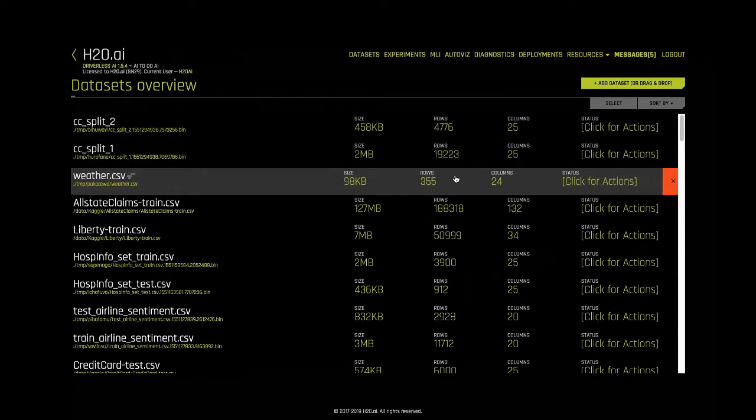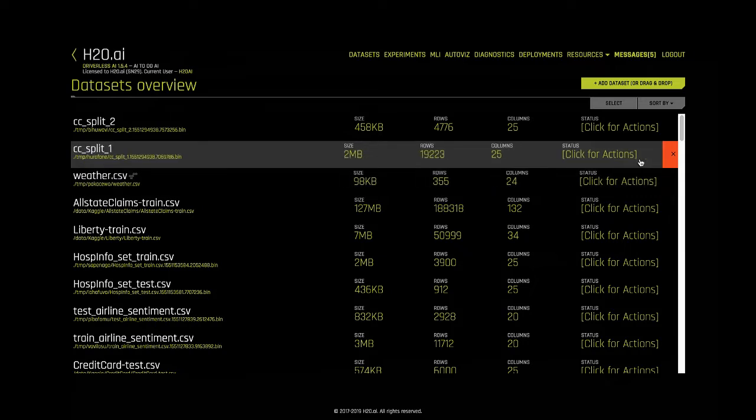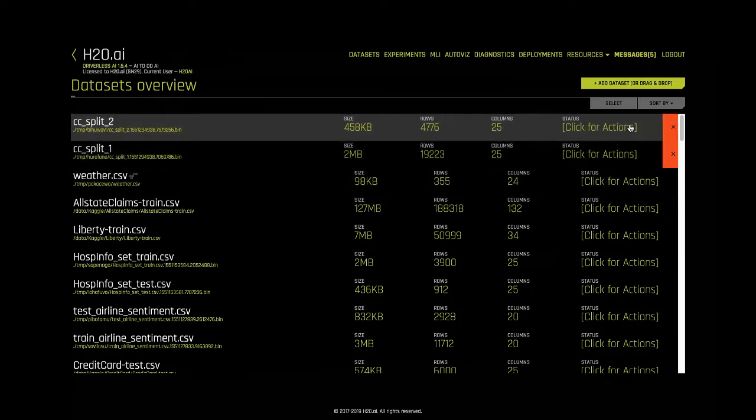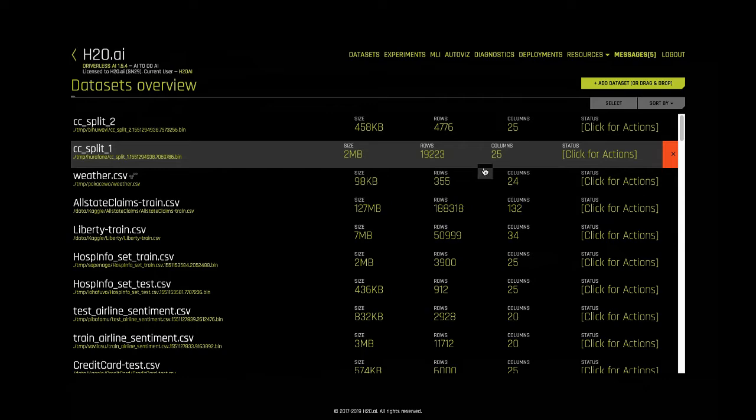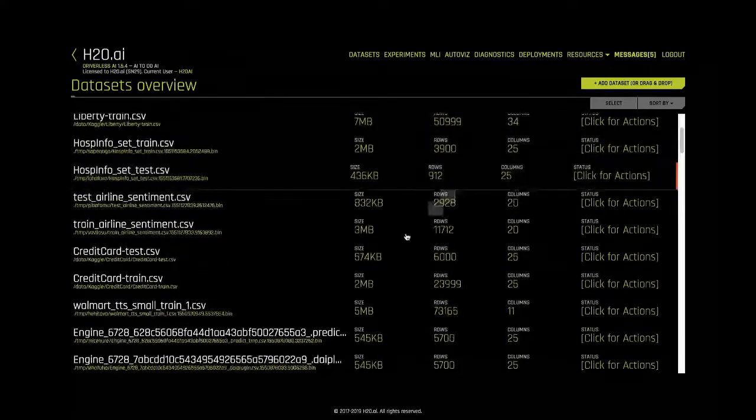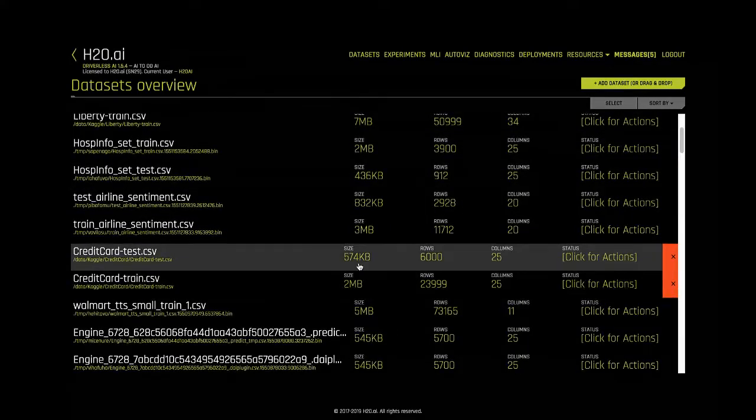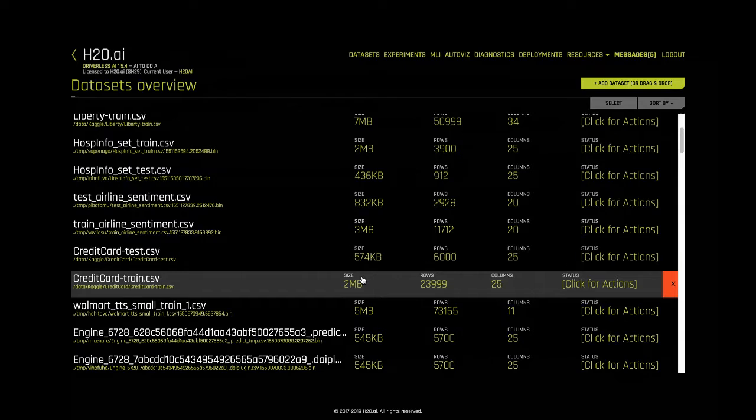This is something you can do if, for example, you didn't already have a test and train data set. You can generate one on the fly in Driverless AI. In this case, we actually have a test and train data set, so it's not quite as necessary. But if you didn't, this would be a way to generate one without having to split your data in, say, Spark or Pandas prior to ingesting it into Driverless AI.